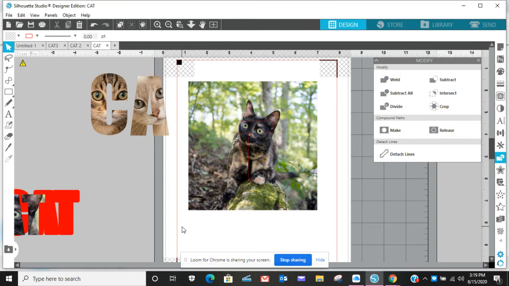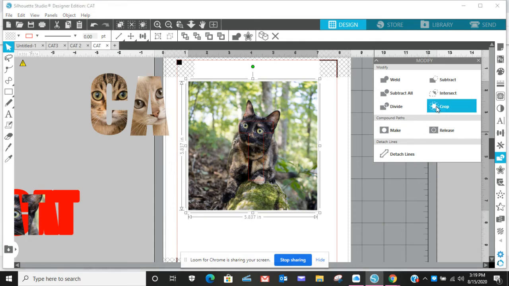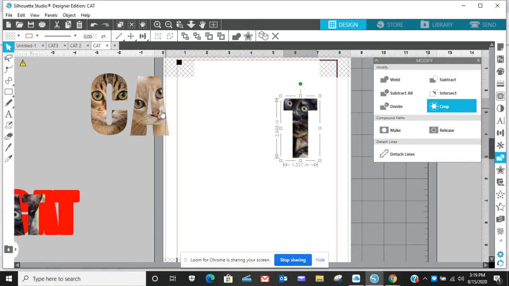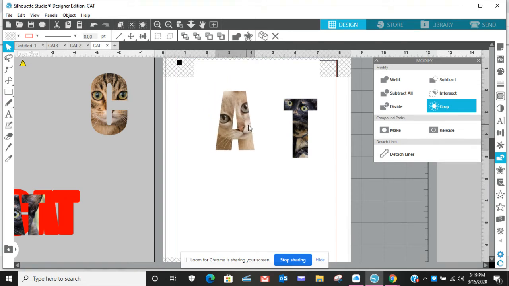All right, so again, we're going to highlight the picture of the cat and the T and crop. All right, so there it is. So let me see now. I'm going to put the words together.